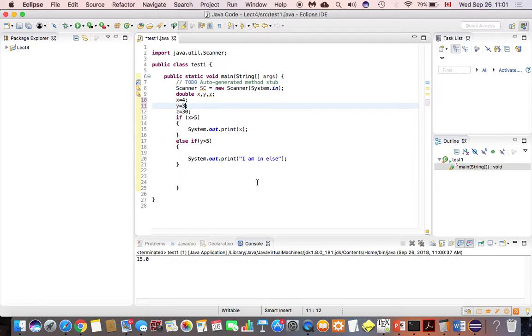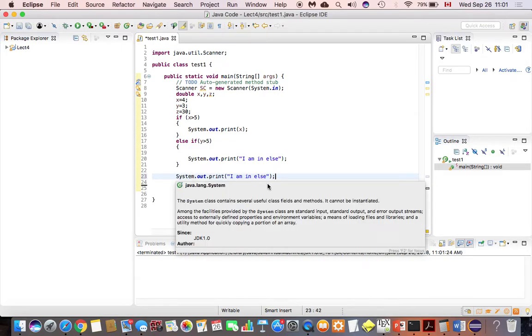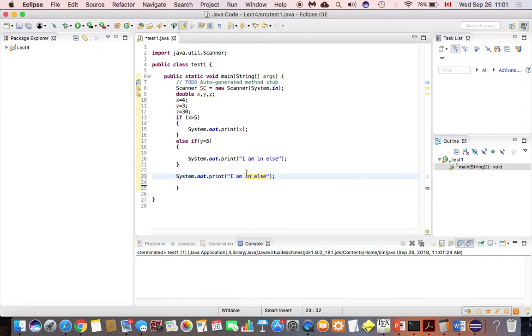So what happened now? If the compiler tries to check this one, is x greater than 5? No. So we'll go to else, but we'll find another if. We'll check here: is y greater than 5? No. So the compiler will do nothing. And where will the compiler go? This is very important. If I put this one here, this is outside of the if-else blocks. For example, I will say "I am here." So this is a case where the compiler will skip and go to "I'm here." This is if you have else if.